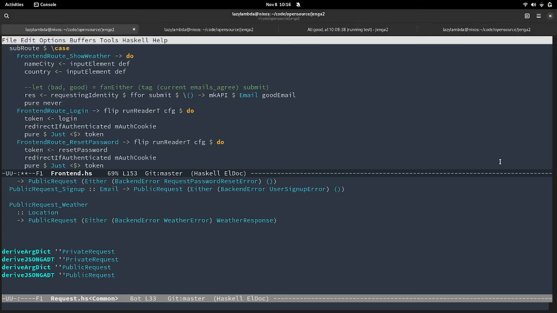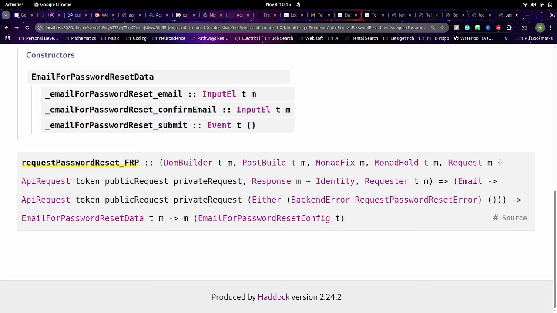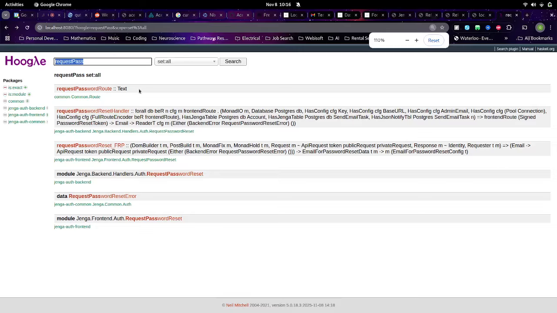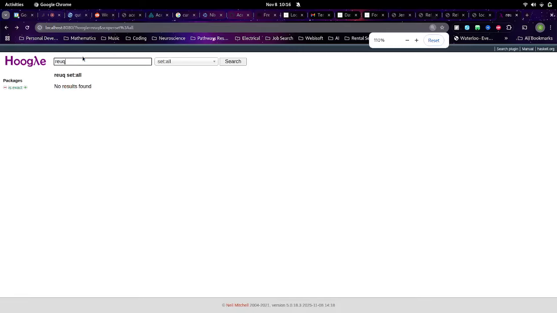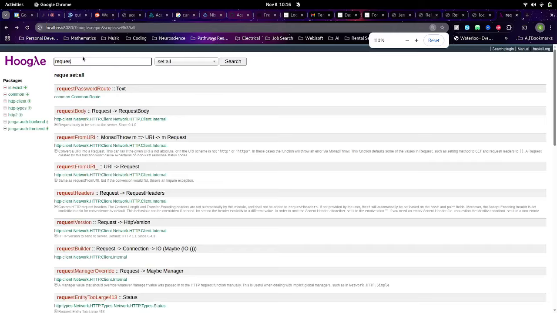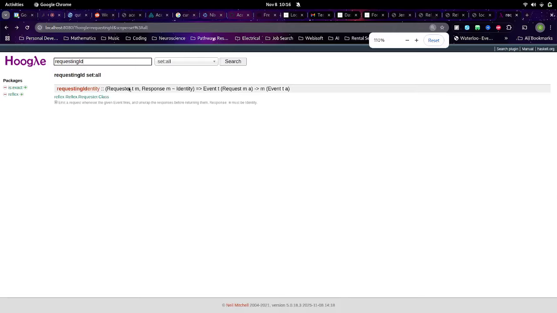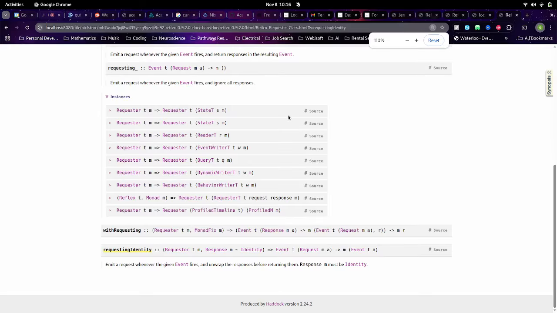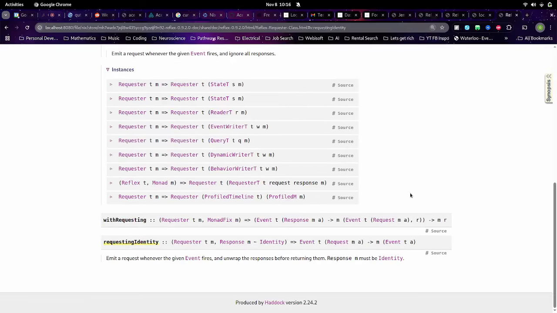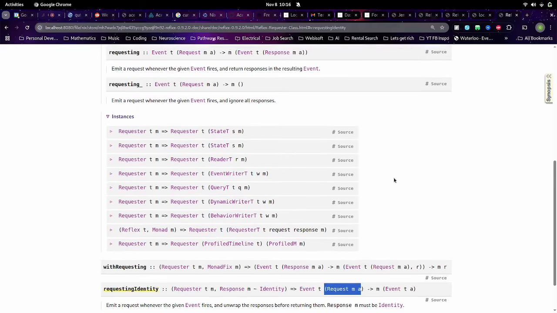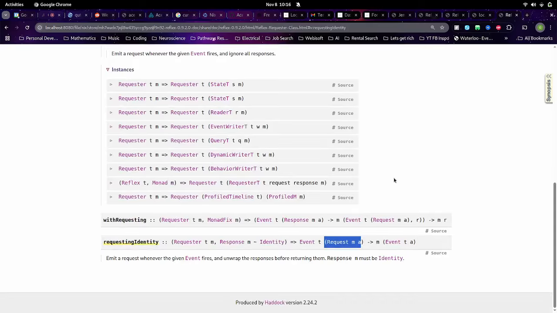So instead we want to use this requestingIdentity function, and requestingIdentity is from Reflex itself. I'll be honest, I don't know the internals of how exactly this works, but I believe Rhyolite has some definition for which this works.